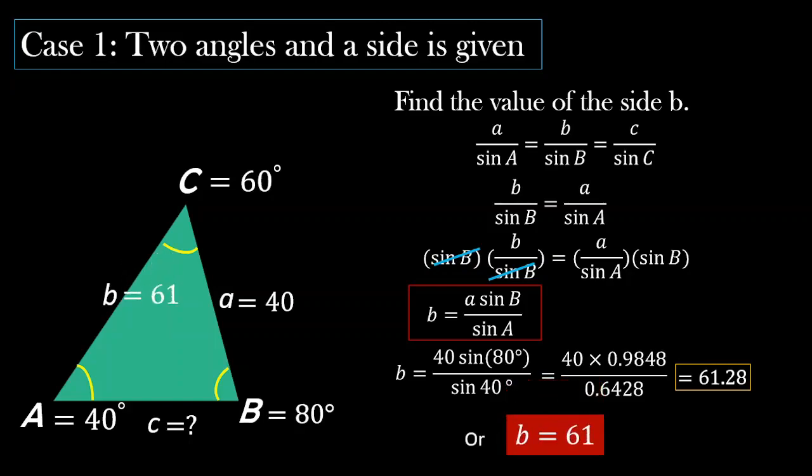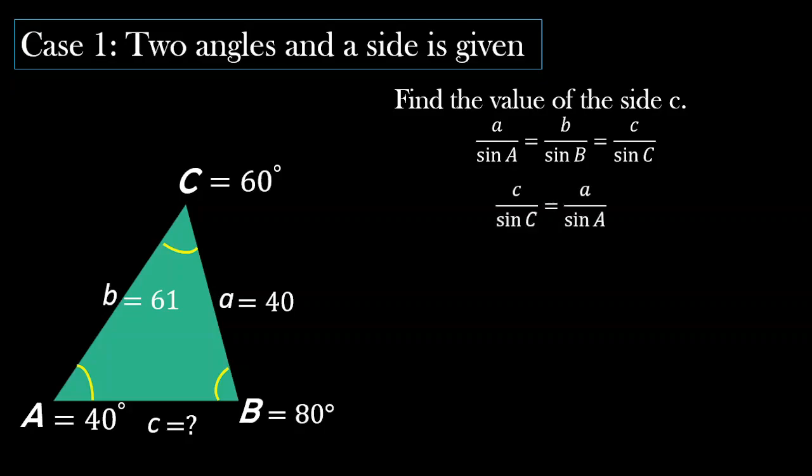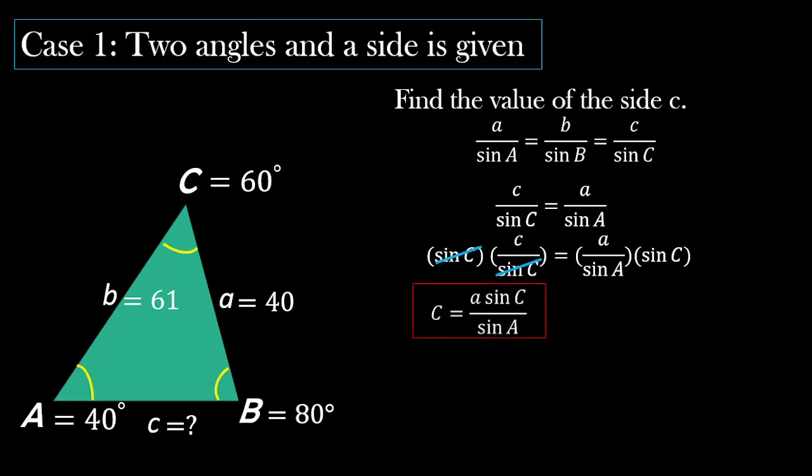We have to solve the value of side c. Use the formula of law of sines. Since the value of side b, angle B, side a, and angle A are available, you can choose either of each set. I choose a all over sine A to pair with c all over sine C. Then we use c all over sine C is equal to a all over sine A to make a formula for side c. Multiply sine C to both sides of the equation. It gives us c is equal to a times sine C all over sine A.